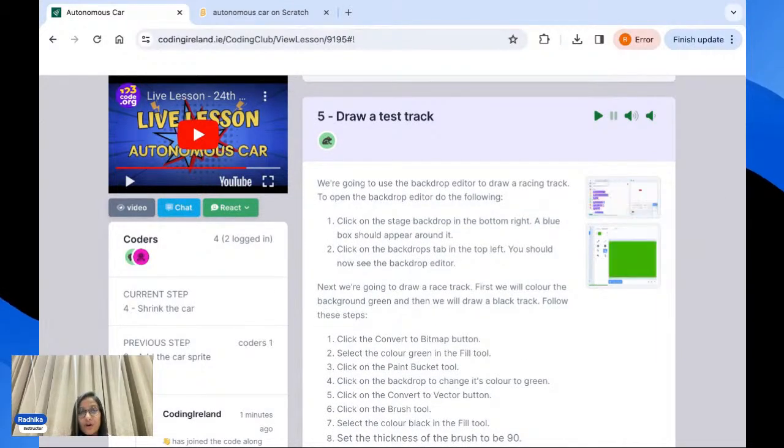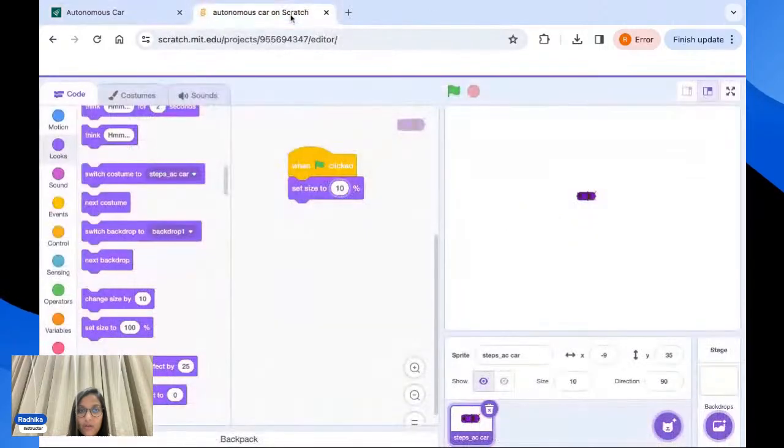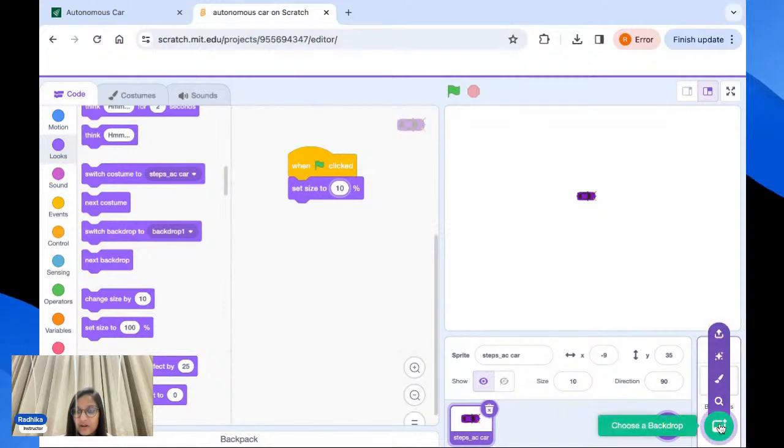Now we want to draw the track for our car to move. All right, so what we're going to do is we are going to draw our own track. We are not going to use any of the existing backdrops. So go to backdrops and click on paint. We are going to paint our own backdrop.